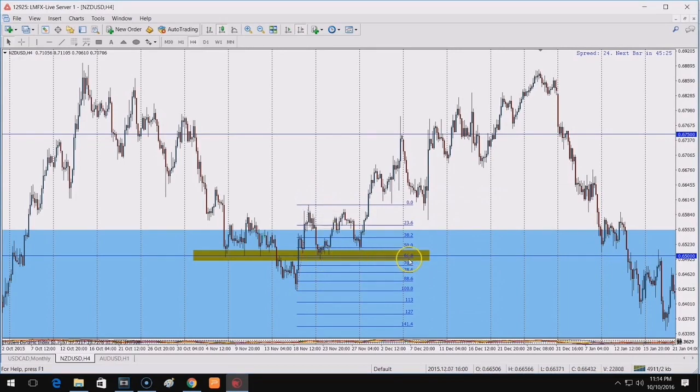61 tap, another 61 tap, 61.8 tap, beautiful, right on the quarter point. I mean, my God, you can't get any more perfect setups like this. This is the type of trade you go hard on, 5-10 lots, just because you're so confident, right? You got a 61.8 bounce, right shoulder area, closed above the quarter point.